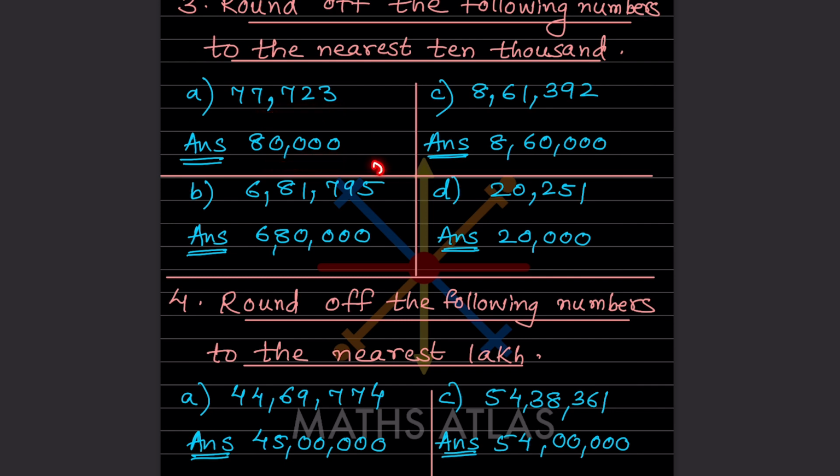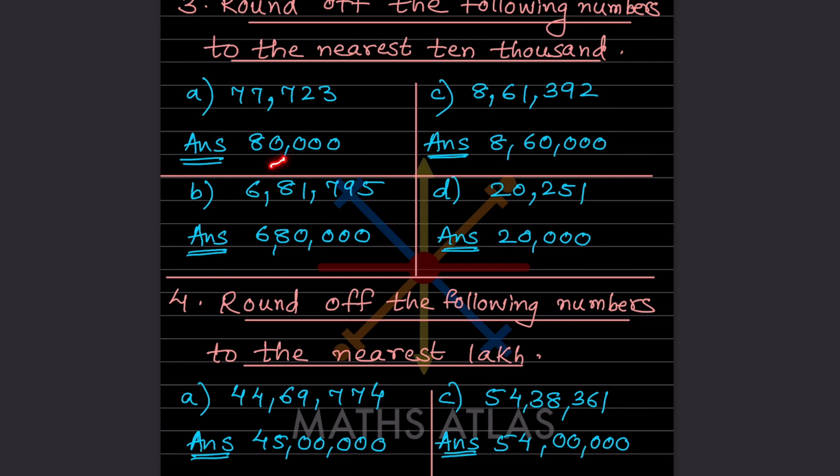Okay, now look at here. Ones, tens, hundreds, thousands, 10,000. You don't have to think about this one. So 10,000 means we are going to concentrate on this one. The next number is 1, less than 5. So 8 remains as it is, and all other zeros. Of course, the 6 remains as it is.